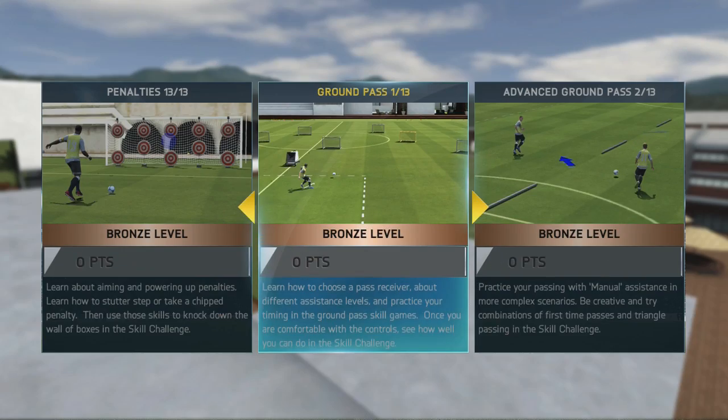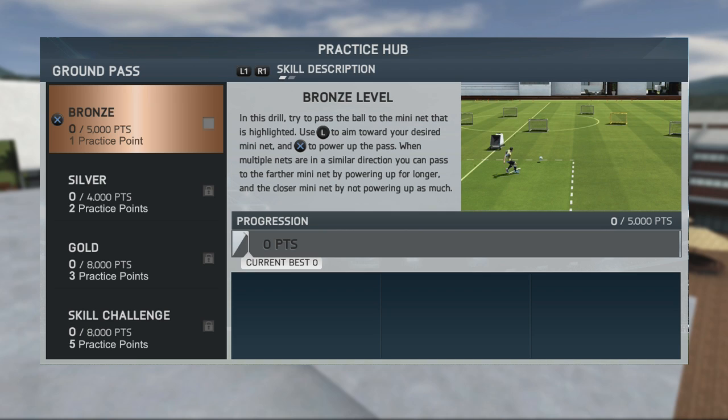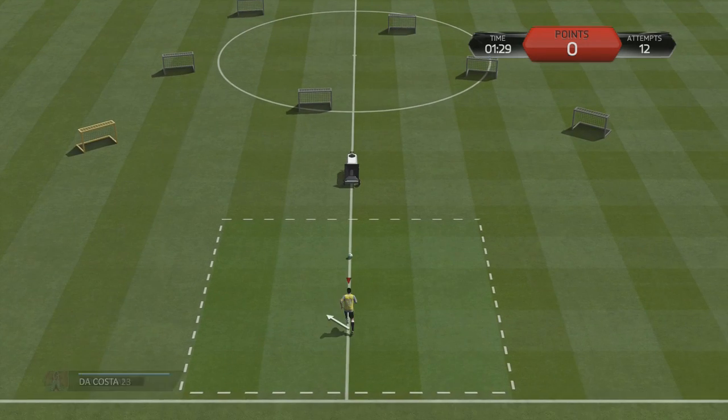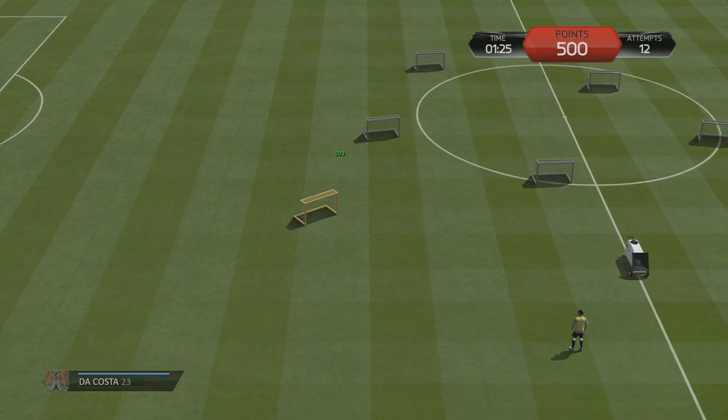By completing the different kind of skill games, we can get practice points which we can use in order to improve the different traits, the weak foot and the skill moves of Da Costa. So that is the way we improve those things on him. Here's how it works. If we complete a bronze challenge, we get 1 practice point. A silver challenge will give 2 practice points, gold will give 3, and the skill challenge will give us 5 practice points. And this is just a short introduction of the training ground.